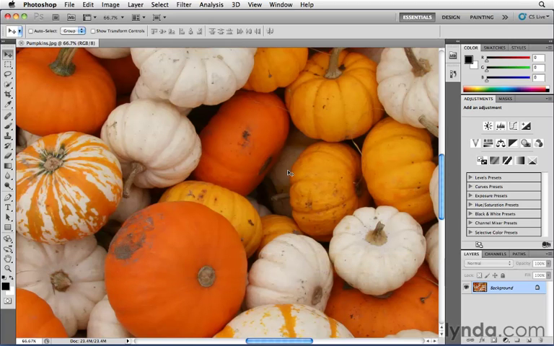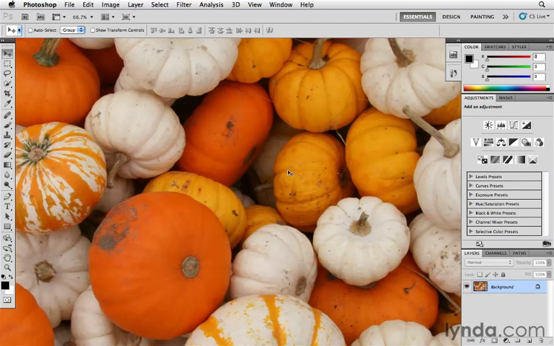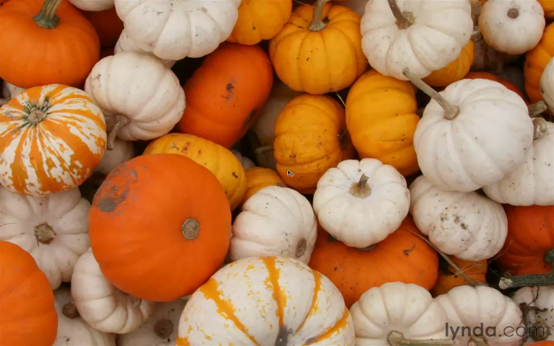If I press the letter F one time, I'm now in what's called the full screen mode, and you'll see the image now is actually going behind the interface elements, going behind the panels, and I don't see any scroll bars in this view, and I've zoomed up far enough where I don't have any extra window chrome. I still see my menus at the top of my screen. So the third and final full screen mode is if I press the letter F one more time, this puts the image in absolute full screen mode. I don't see any interface chrome whatsoever, not even the menus at the top.